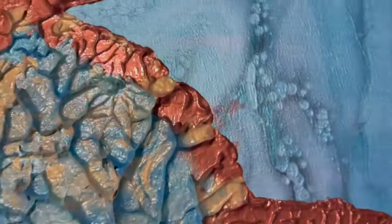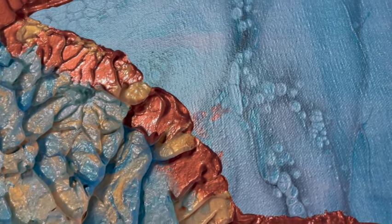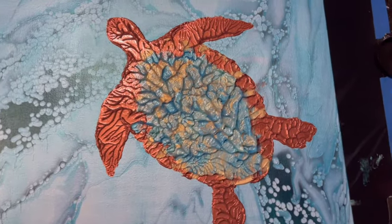Oh, I'm gonna have to go in with a brush. I've got a little bit of splatter. I think it was either on my finger or on the side of the wooden turtle. So I'll go in and fix that here soon. But yeah, I'm really happy with this.